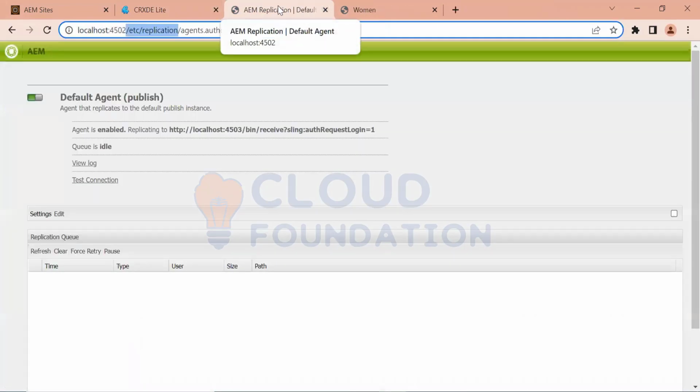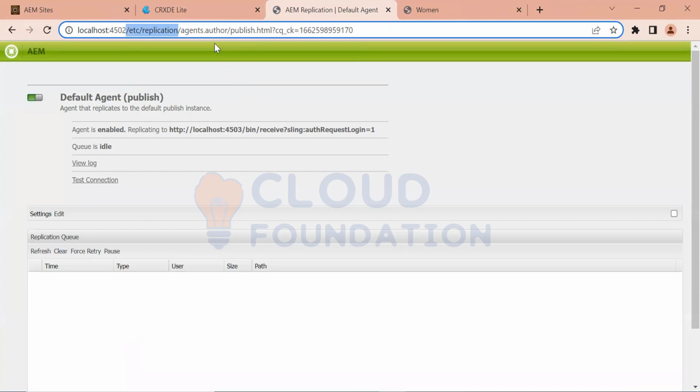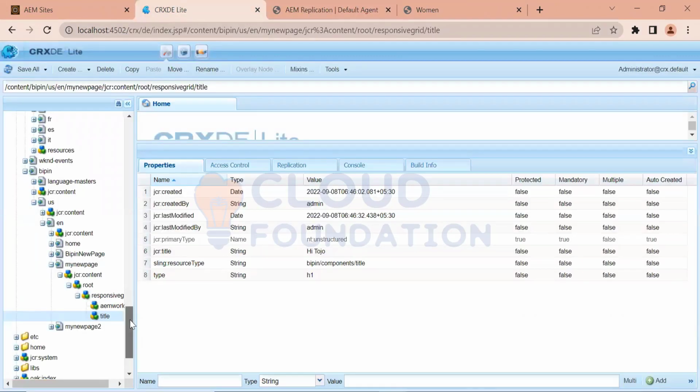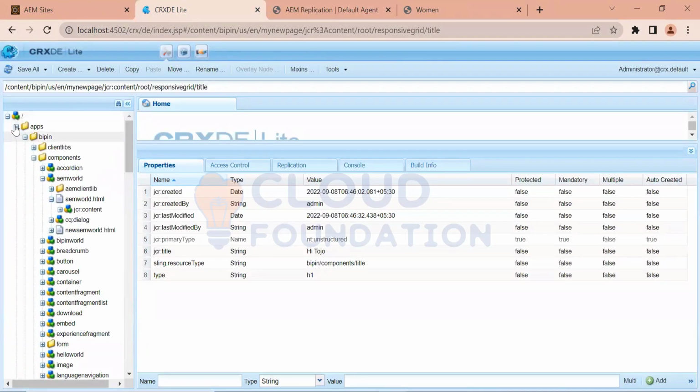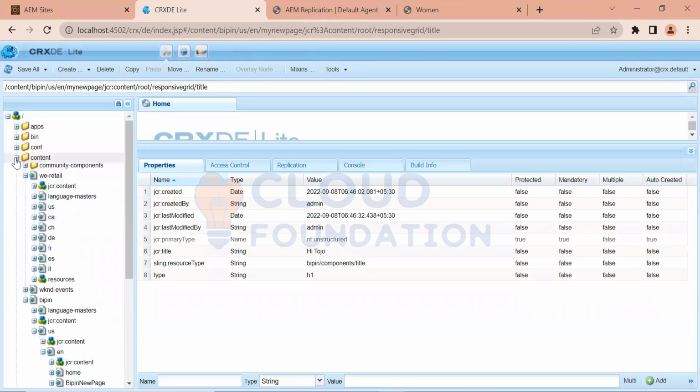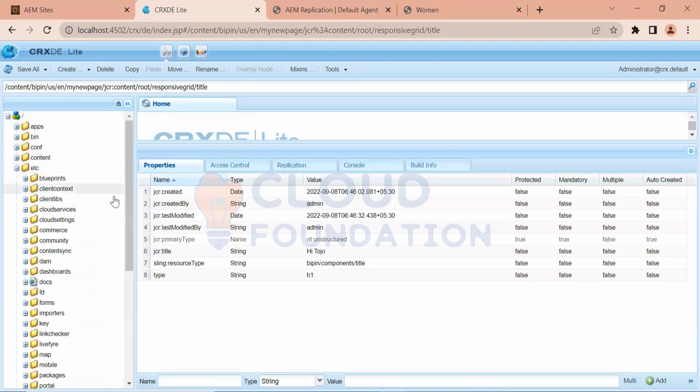Okay. So we have this replication. We discussed that. How did we go from here to there? Similarly, there is etc, replication, agents on author. If we go inside etc in CRXDE behind the scenes, we will see there is an etc. You can see the etc over here.